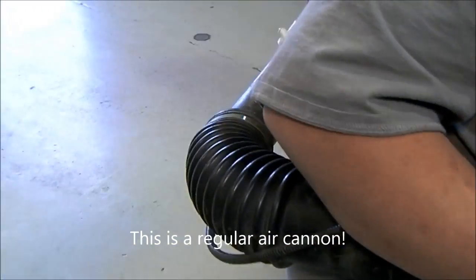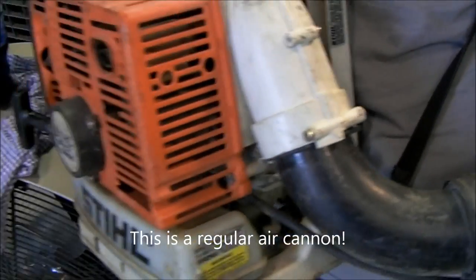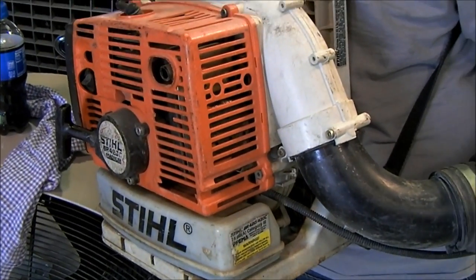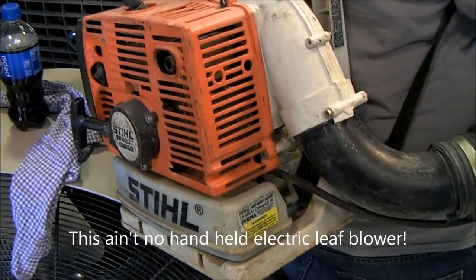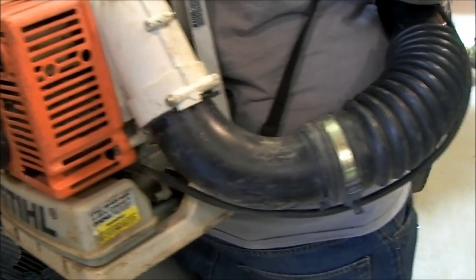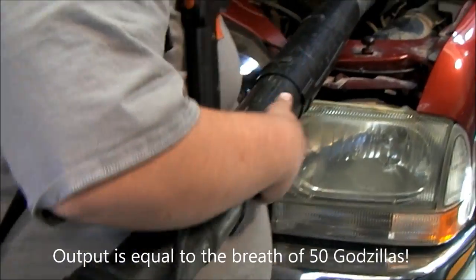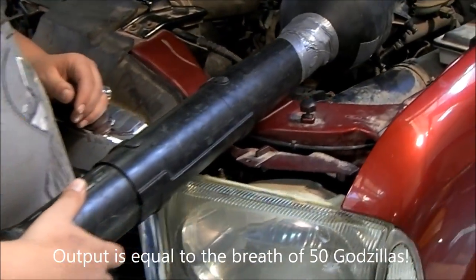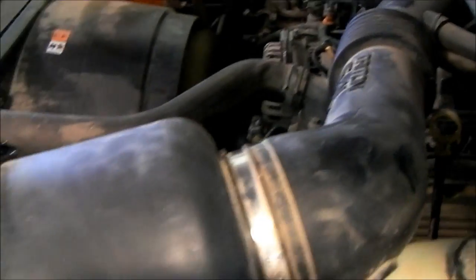So what do we got back here? This is a still. How many CFM? Zach's done all that paperwork. It's like 50, 51 or 52 cc's. That's the size of the engine? Yeah. Well, do we know what the output of the leaf blower is? CFMs, we've got all that on the printout. Zach's got all that in.